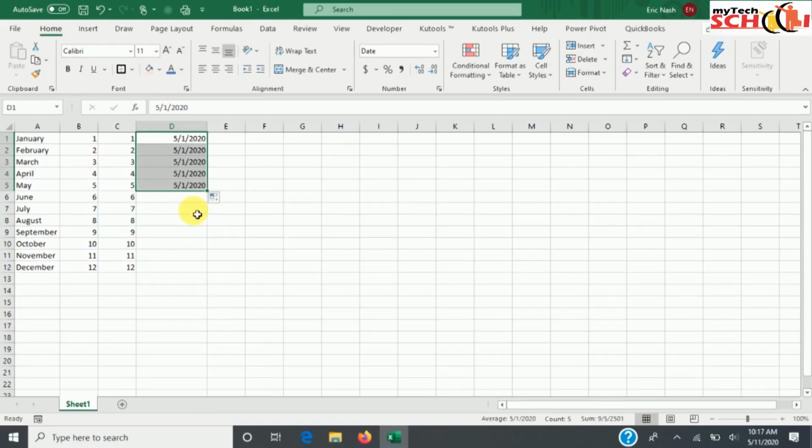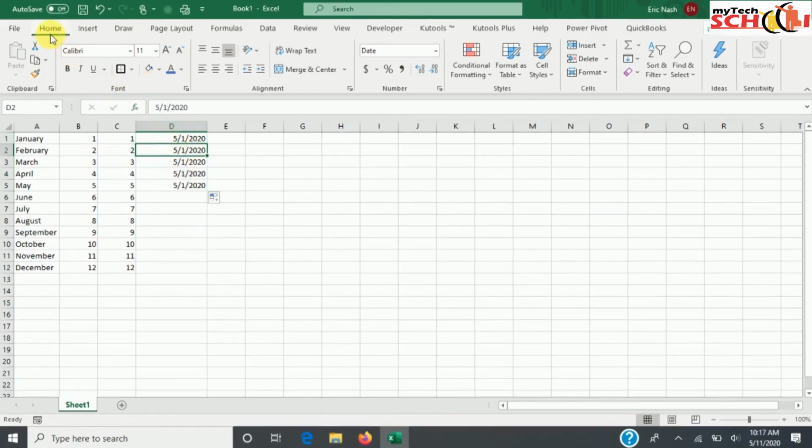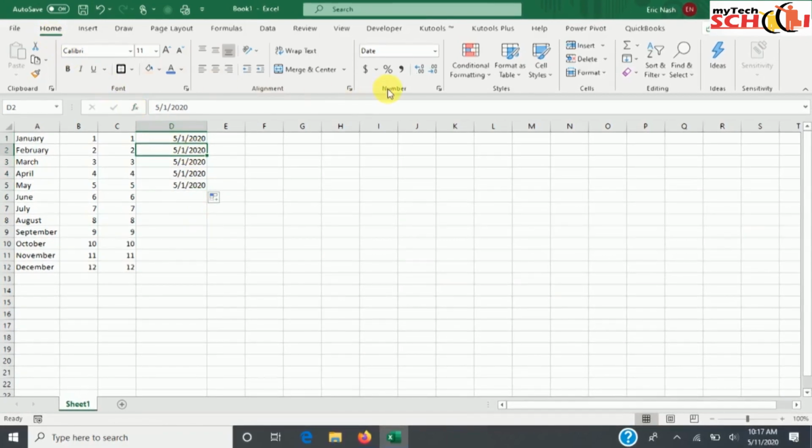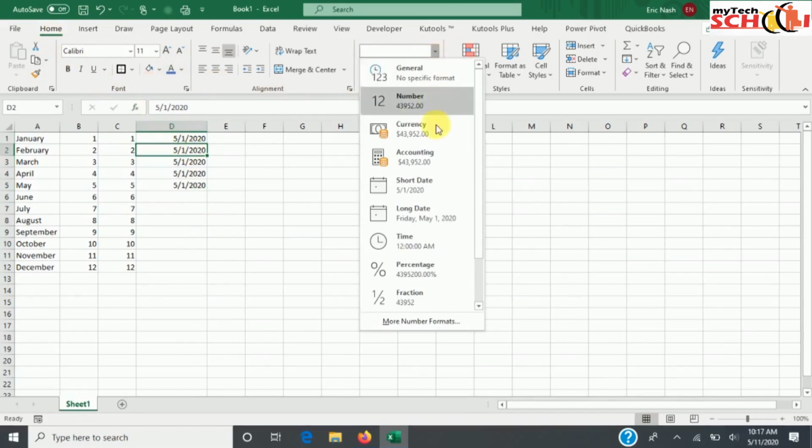We will now change cells D2 through D5 to different formats of the same day. First, select cell D2. In the Home tab, in the Numbers group, click the drop-down and select Long Date.